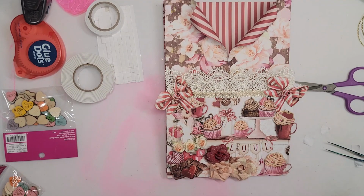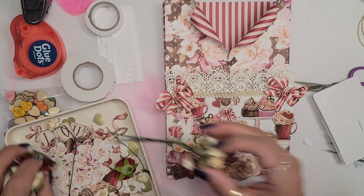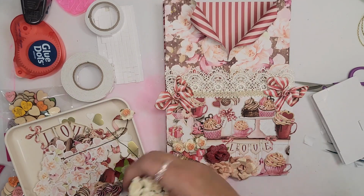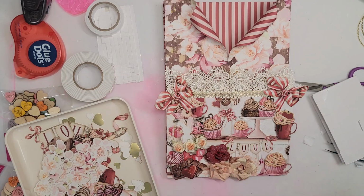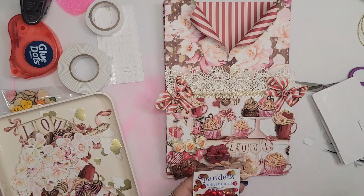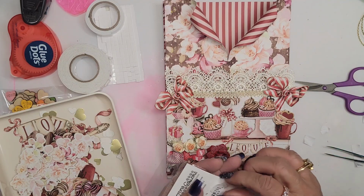Let me bring back my dish. I just shoved everything in there, so let me take the flowers out, but I'll put them over here. I have a container where I just grabbed all the flowers that I thought would coordinate with this and stuck them in there, except now it's piled high. But I do want to add a couple of hearts, and I just wanted to add something, a pop, a serious pop. And I remembered that I had these sparklets.